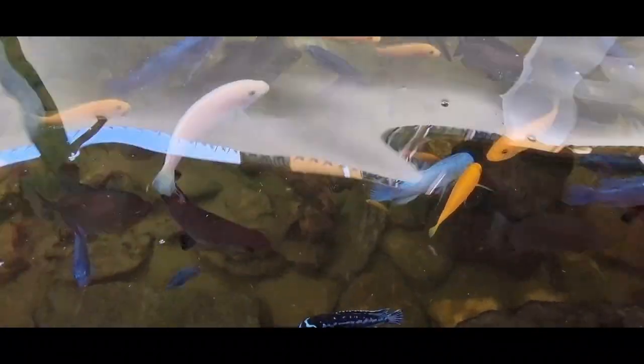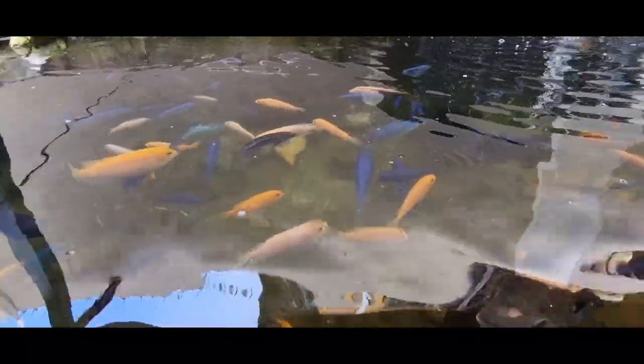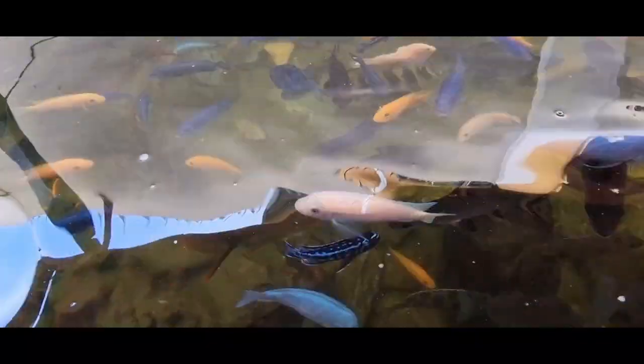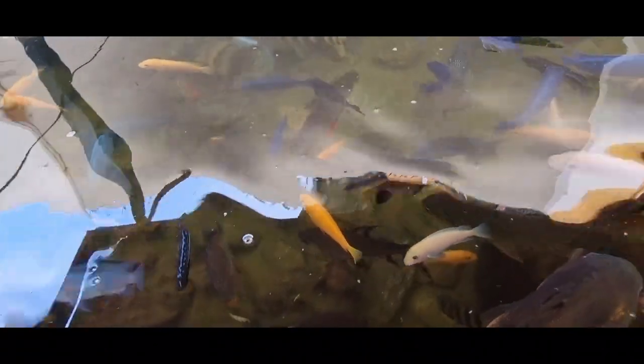As you know, I also showed you the red Makobi baby. You don't always get to see these fish in here. So I'm anxious. I have to do some research to see if the red hooks and the silver dollars will breed in here. I have a lot of breeding behavior with the bala sharks, but I never saw any baby bala sharks. But there's a lot of breeding behavior with them. The tinfoil barbs, I would love to see them breed in here as well.